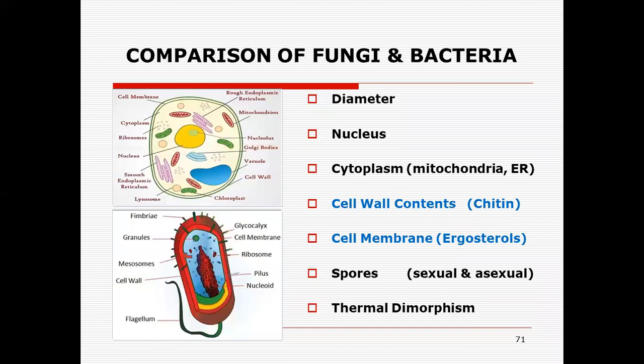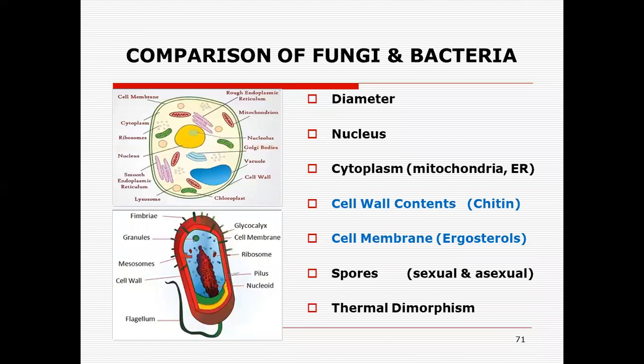So the cell wall of the bacterial cell, as we all know, is made of a peptidoglycan layer, whereas the cell wall of the fungal cell is made of chitin, not peptidoglycan. So please keep in mind, it's made of chitin, not of peptidoglycan. This is one of the major differences. The fungi, therefore, are not sensitive to the antimicrobial chemotherapy that we use in case of bacterial cells. For example, for the inhibition of cell wall synthesis of the bacteria, the penicillins are effective, the cephalosporins are effective, because they inhibit the cell wall synthesis of the bacteria.